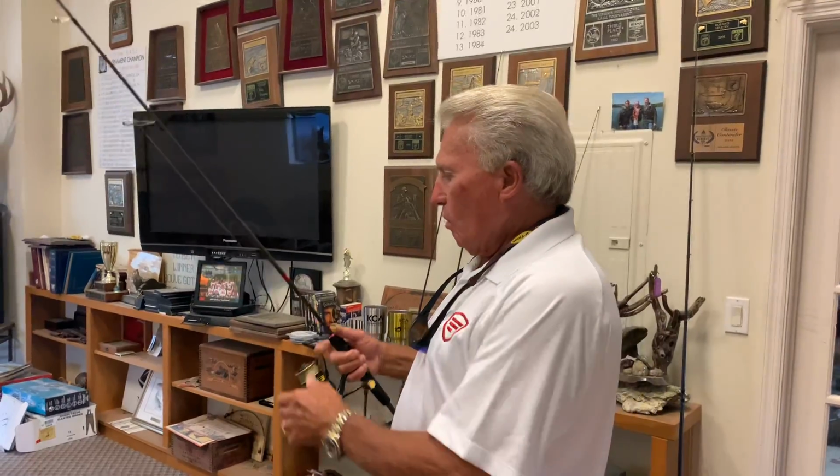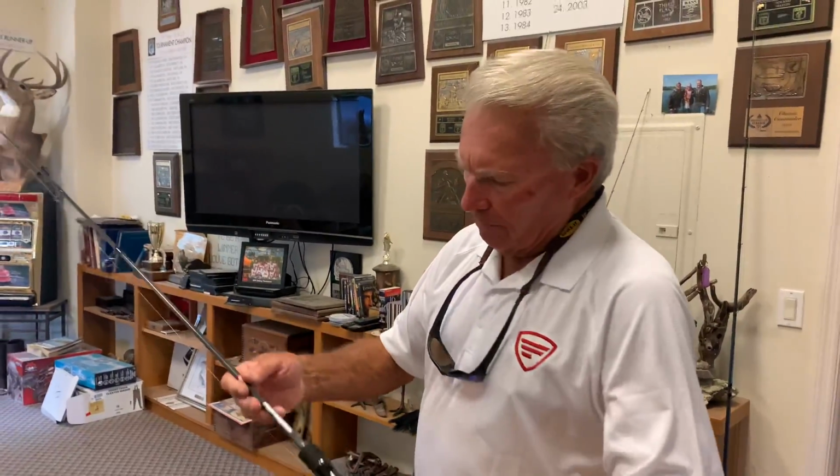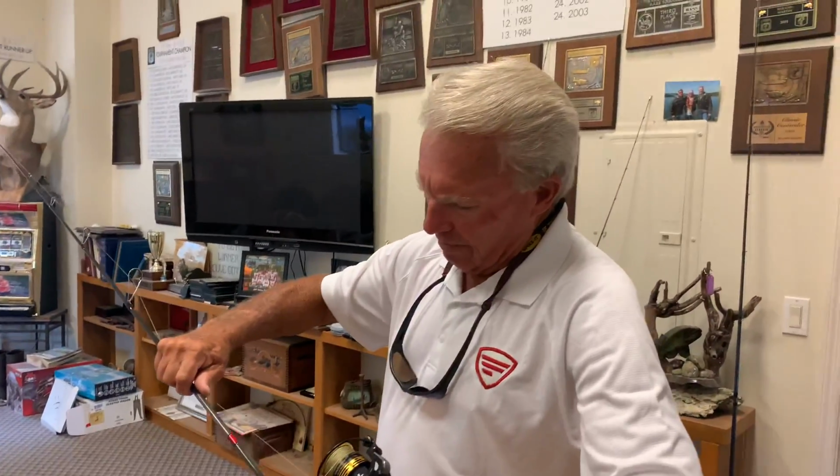Well, we're gonna come out with more spinning rods. Yeah, we're gonna have a whole series of spinning rods. But for right now, if I had just one spinning rod, what would it be? Well, this happens to be, let me read it, it's the Pro Series rod.